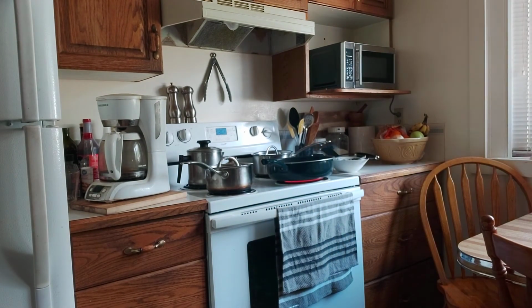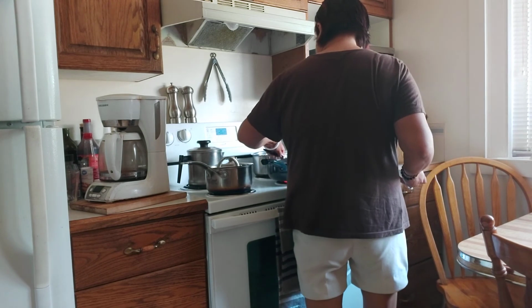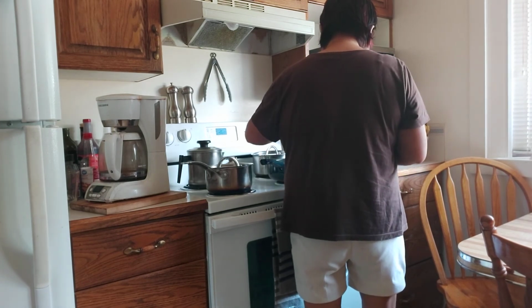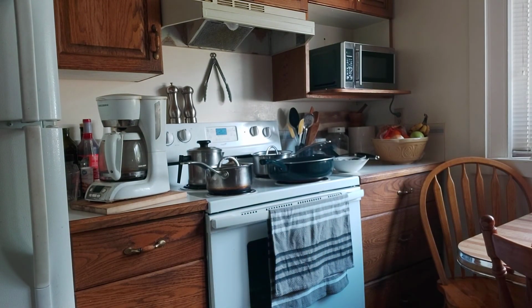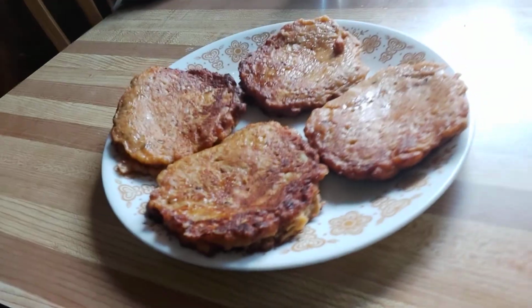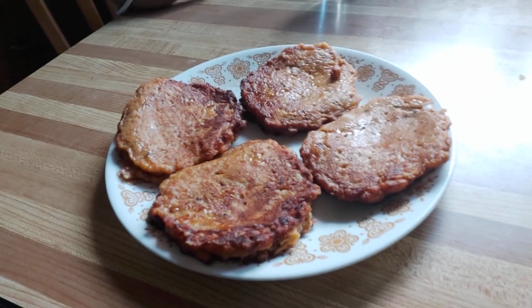Okay, guys, we are done. In here, the torta. Here's the torta, guys. Can you see the kalabasa torta with sardines?